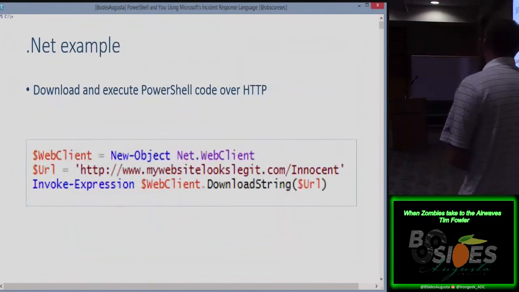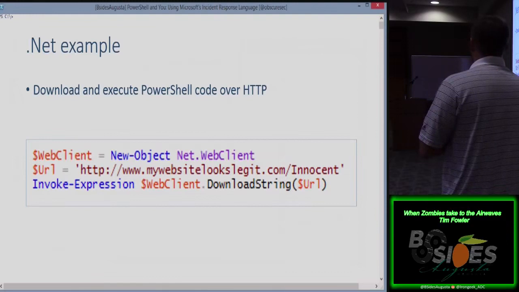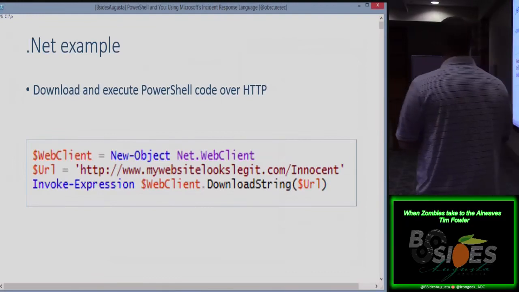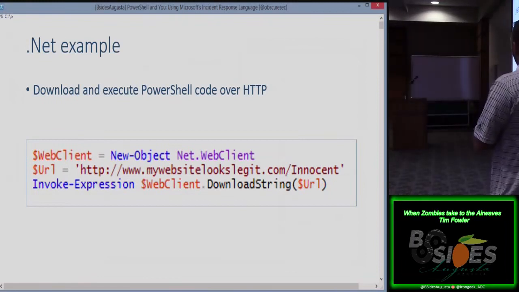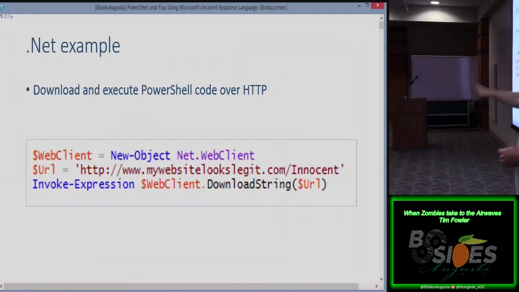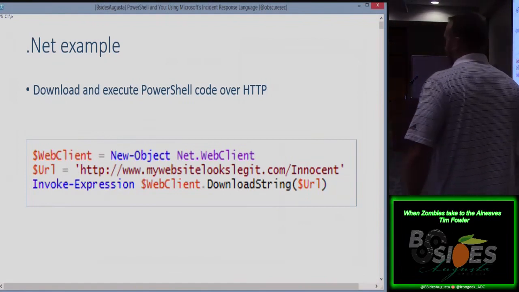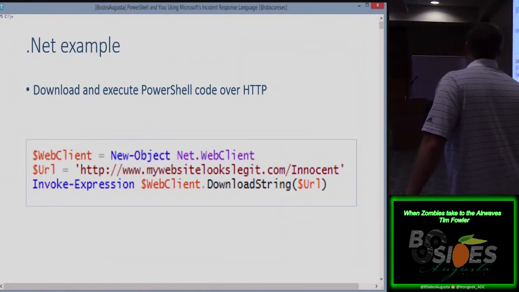This is something that you'll see in almost all of the malware that's out there. I think there's four or five public PowerShell malware samples, and they almost always do this. They use the System.Net.WebClient. They create that object, and then they pull some material from an external web server, pull that down, and then invoke it. So that's all that's needed to pull down external PowerShell and run it.